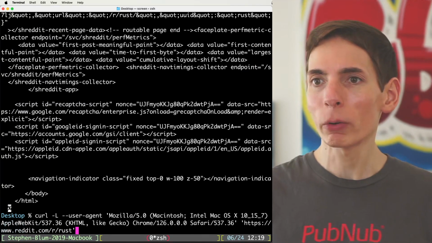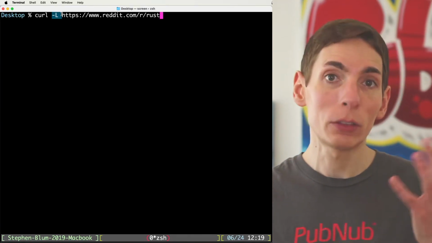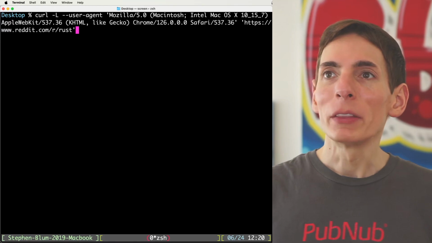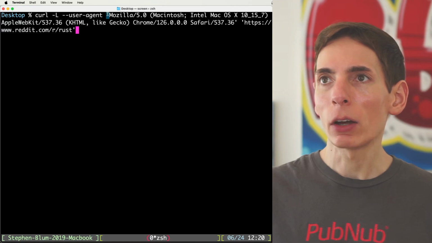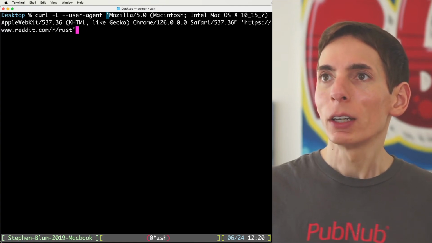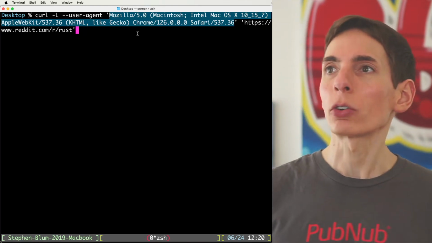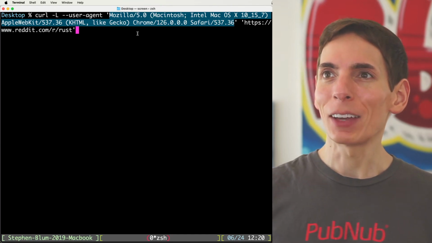Simple, pretty straightforward. So normally the command would look like this: curl and then -L to follow any 302 redirects, and then the URL that you are looking to fetch. And then you just add on here the user agent, and within quote marks, you will pass in any sort of user agent that you might see any normal browser send across. And this is what one of the modern browsers sends as a user agent.